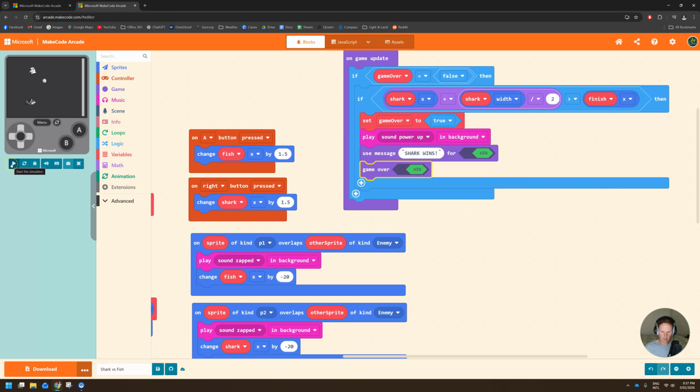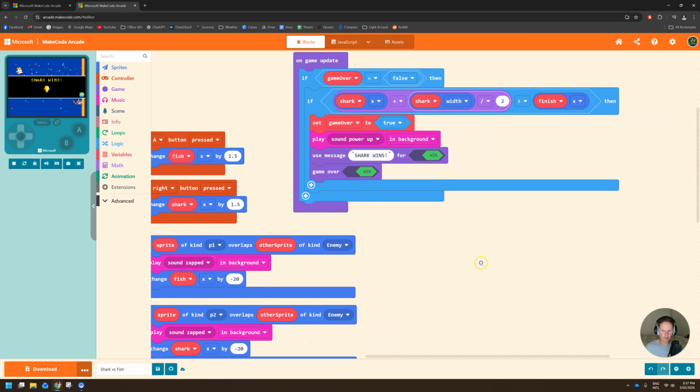Okay, well, I suppose we can probably give it a test run and see if it works. So I'm going to have to go with the right arrow here. I'm going to try and get past this little obstacle without getting hit by it. I know this is a bit slow, but just bear with me while we get through. Perfect. Okay, so you can see the confetti there. That's because we've got the win over on the right hand side here turned on. You can see the shark has won, so it's telling us the shark has won. Everything looks good.